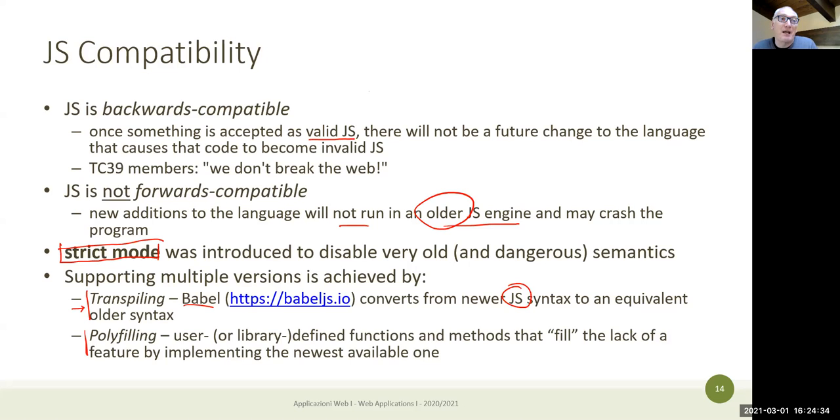Usually these mechanisms are transparent for us. We use them as part of the build process of an application that will call the transpiler or include the polyfill library that will just do the translation for us. This means that we can be quite sure that we can work with a modern version of the language and can support some older browsers in the past. Of course, the more distant the version that we are using is compared to the browser that the users are adopting, the more work these translations will have to do.